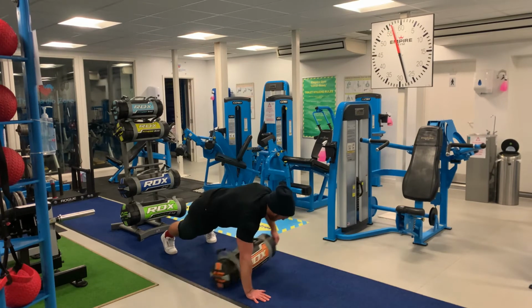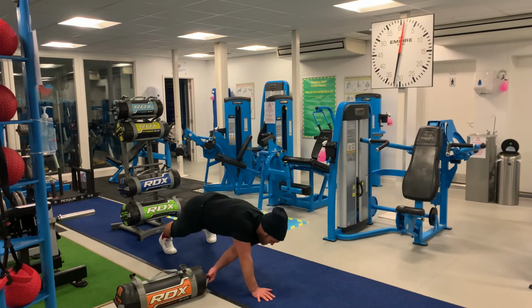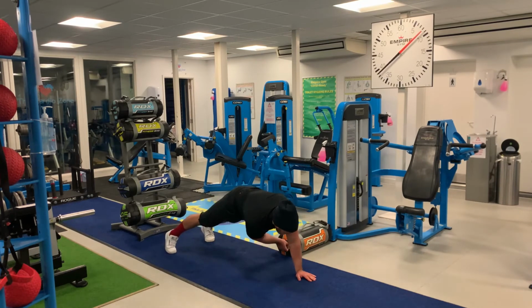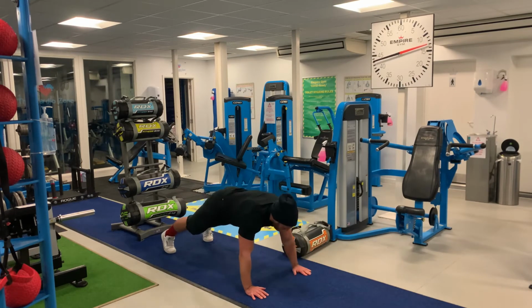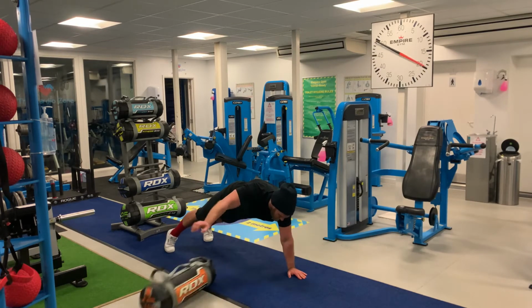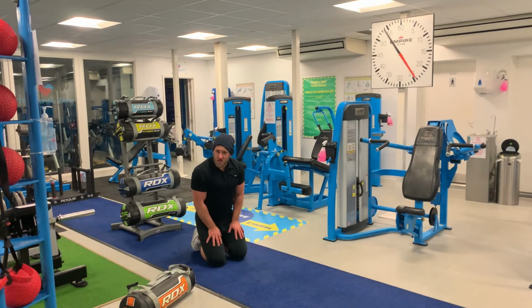Swap hands, pull the bag across. And the further you can get that bag, the more rotation you'll get through your middle, the more work your core and obliques will do. And you'll also find that your shoulders are heavily involved. And we'll do that discipline for 30 seconds. Okay, let's see discipline number three.